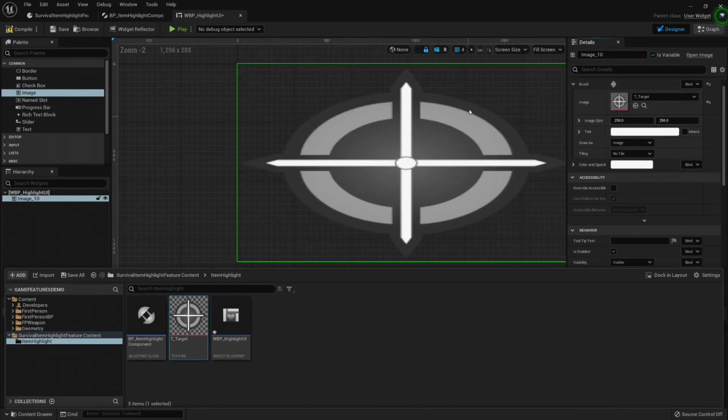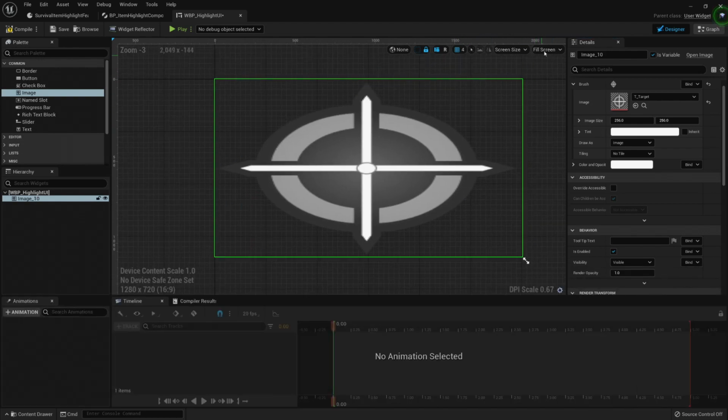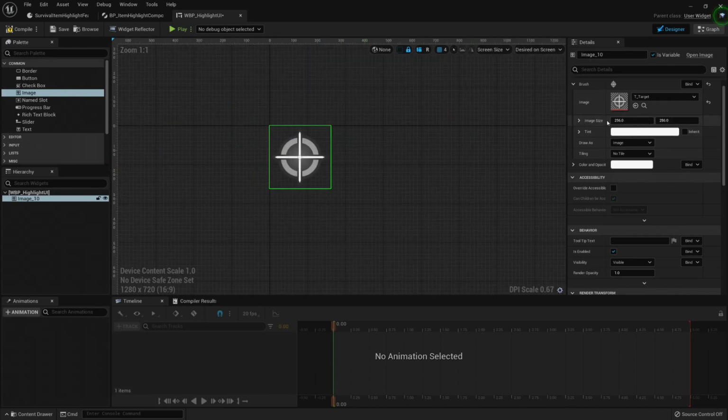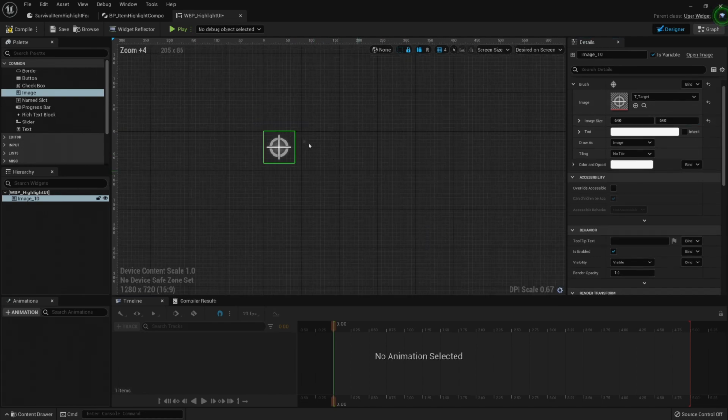Now here, let's set it to, instead of fill screen, desired on screen. That will make it so it will use this image size. And here I will reduce it by 4, so it's 64 by 64. That's a better size for now. We can change it later.